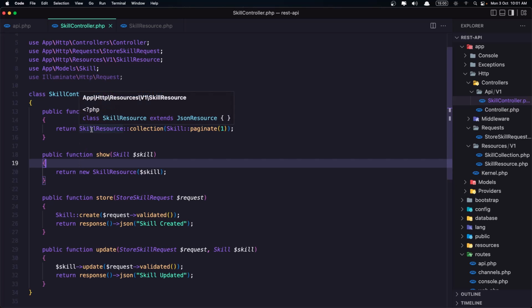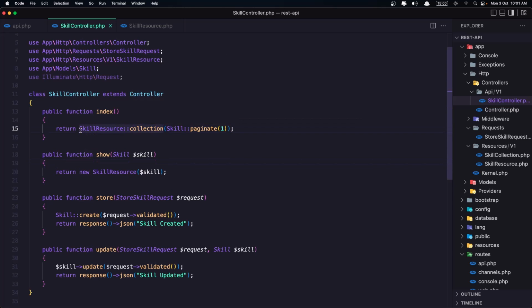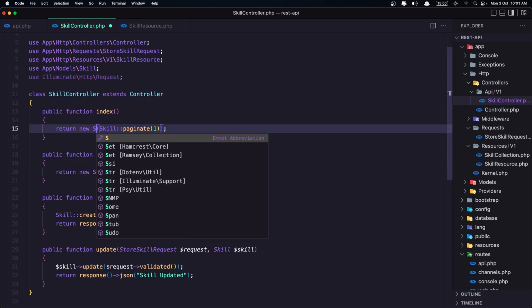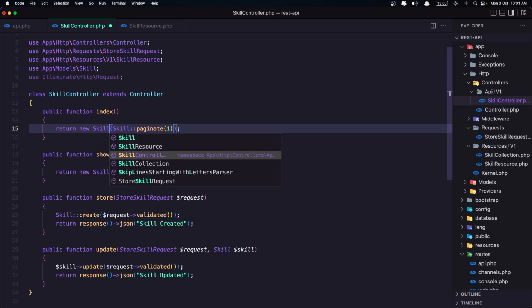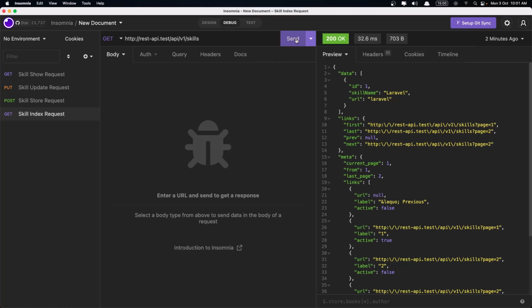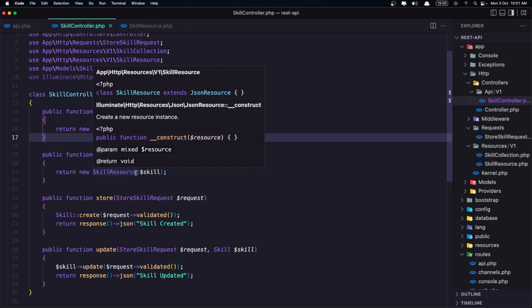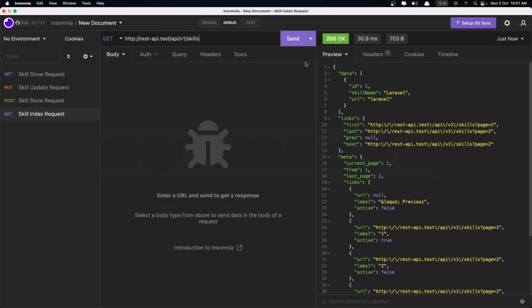I'm not going to return the skill resource collection, but I'm going to return new SkillCollection and add that one, and click send. We have the same thing. So the skill collection is going to do the same thing the skill resource static collection method does.